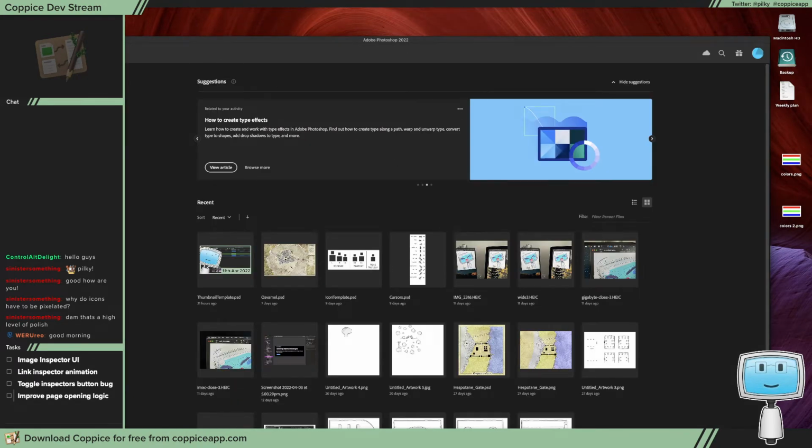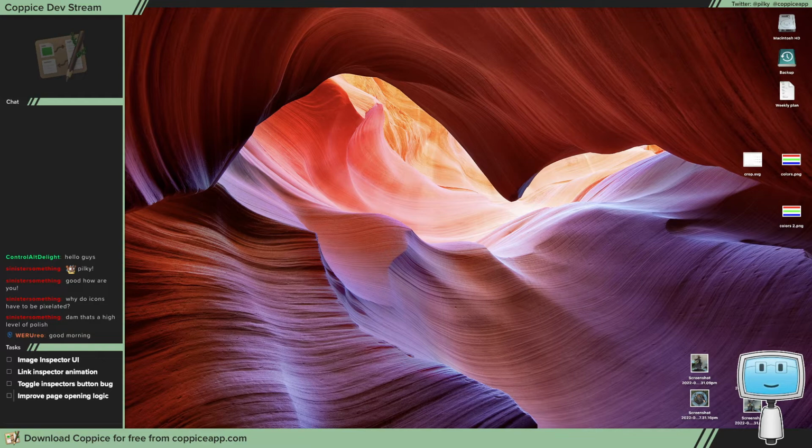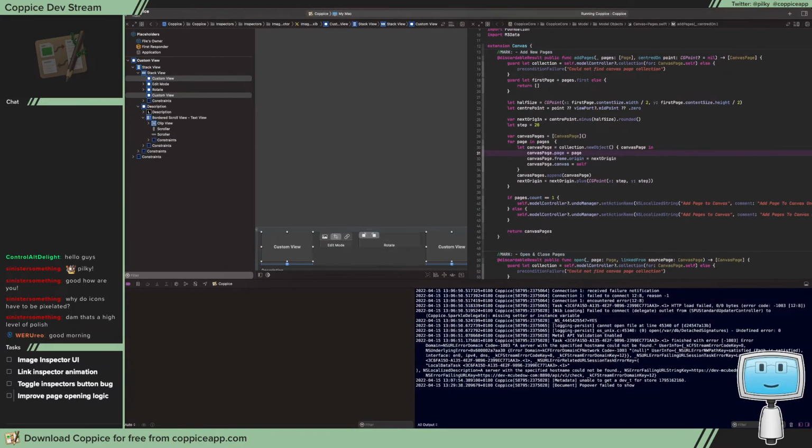We can do that. And let's bring Xcode up. And we want our assets again.